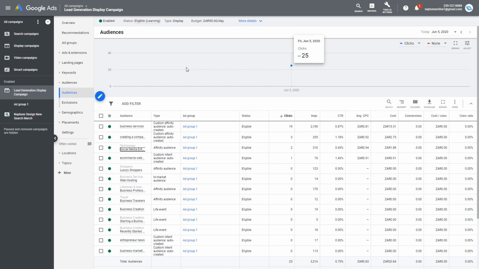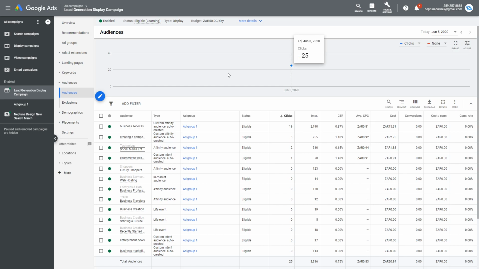So there are two ways to solve this problem. Number one, try and add more audiences related to what you're selling. Or number two, you can just remove all the audiences, and that means your ads will show to everyone, and that's how you can see if you're getting impressions, that your ads are actually up and running. So make sure your audiences are big enough, okay?